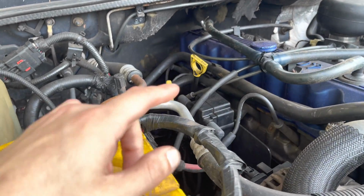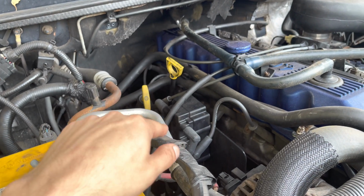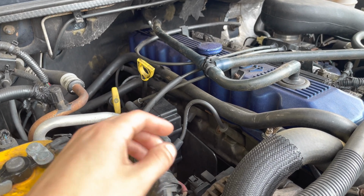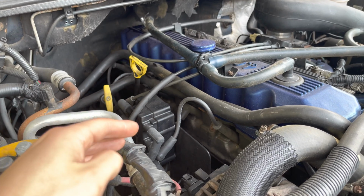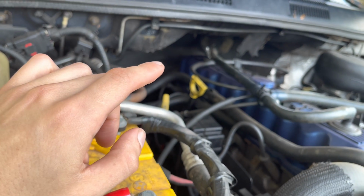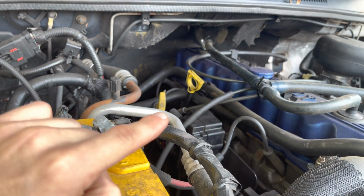This is the K Suspension coil pack upgrade. So this gets rid of your coil rail. This is a direct plug-in. They include the harness with it that plugs right into your factory harness, and then it plugs right into the coil. So this is actually a coil off a V10 Dodge Viper. If you guys aren't familiar with that, the coils on that car use a 6-pack coil and then a 4-pack coil. So this is the 6-pack coil that they use, and it plugs right in. Also, the Dodge Caravans come with this coil too.